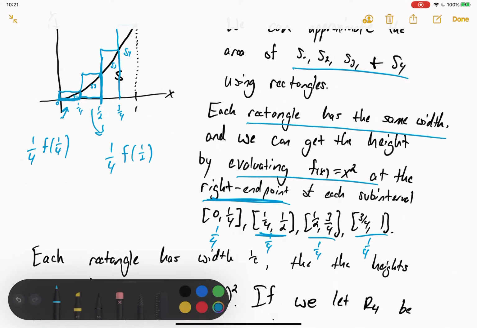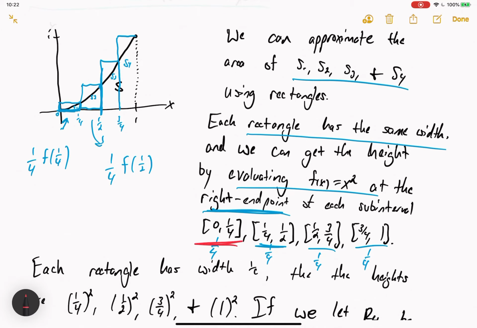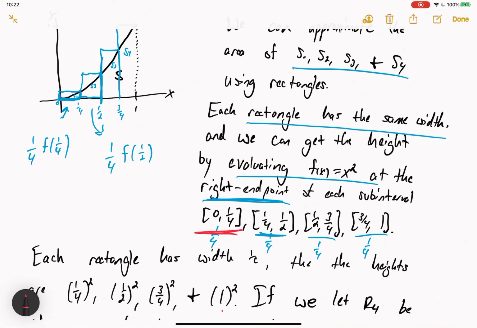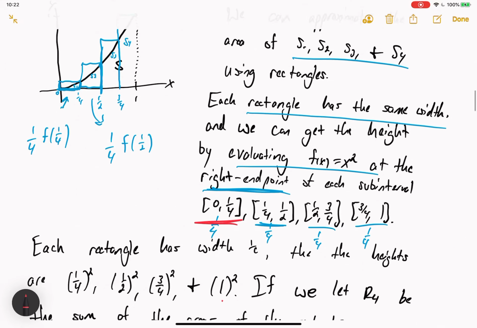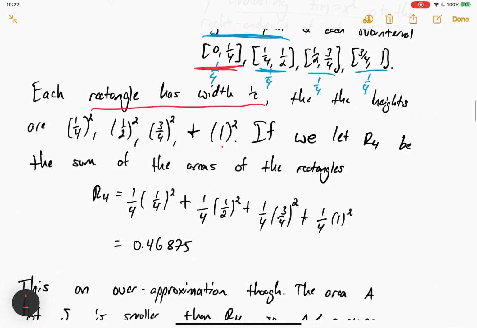This right here isn't so bad, but you just have to understand that we have to define the rectangles somewhere. The rectangles are going to be of equal width. When we put these rectangles into an xy plane, the width has to be defined somewhere, and the width is going to be these subintervals. And when we choose the heights, we choose them to be some point on the subinterval, but specifically we're doing the right endpoints. So each rectangle is going to have a width of 1/4.